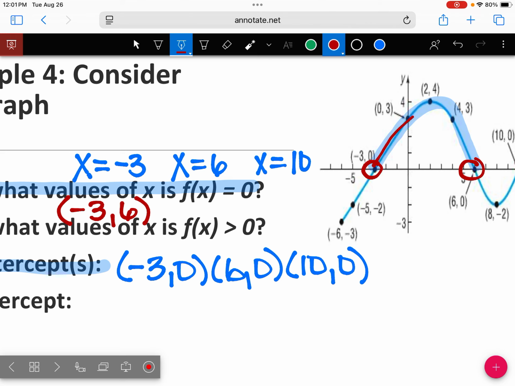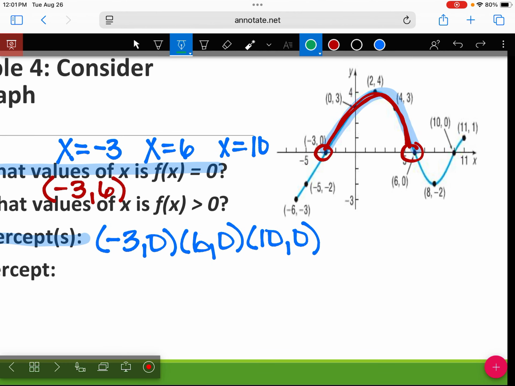So this part of the graph, it's above the x-axis, which means it's greater than 0. Then there's another little bitty piece at the end, which is here, from 10 to 11. So from 10 to 11. So 10, I'm going to put a parentheses. 11, I'm going to put a bracket because that's the end. Oh, that doesn't look like a bracket, though. Hold on. It looks like a rectangle. Here, that's better. And that would be your answer.